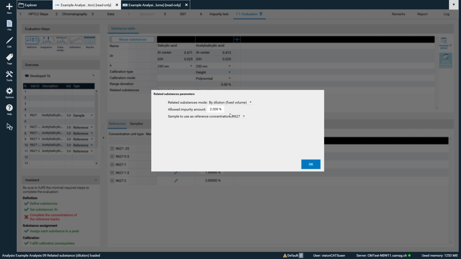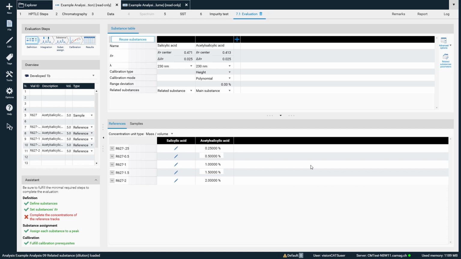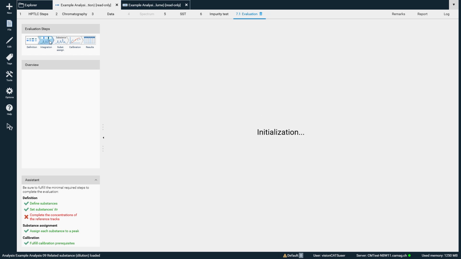Each dilution is linked to a specific vial ID defined as a reference, and the corresponding dilution factor is included in the impurity calculation. Follow the familiar evaluation workflow in the application to obtain the calculated related substance results in by dilution mode.